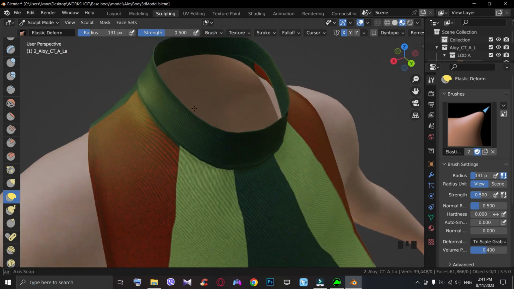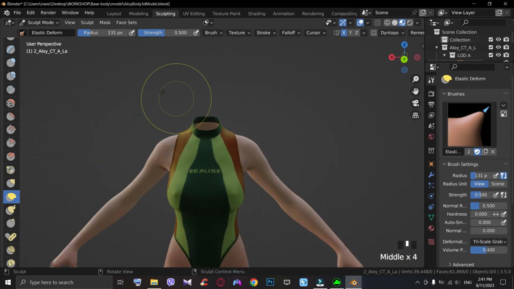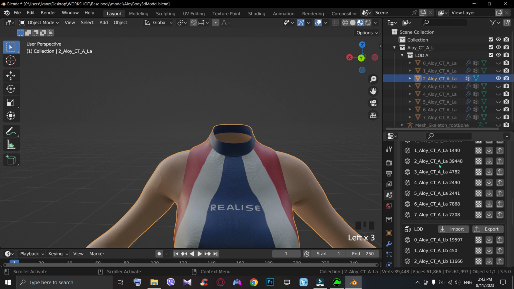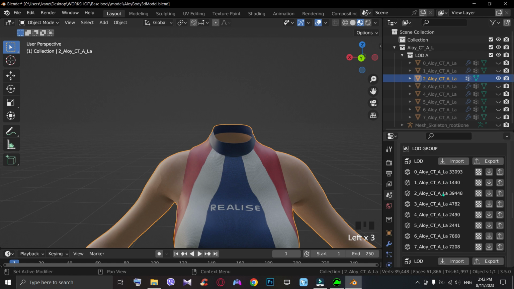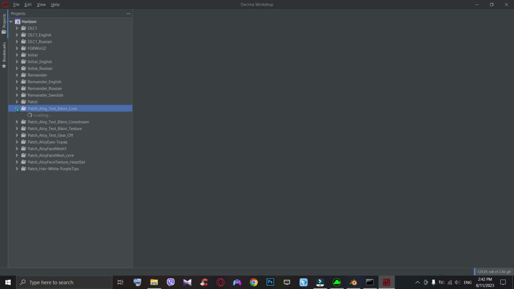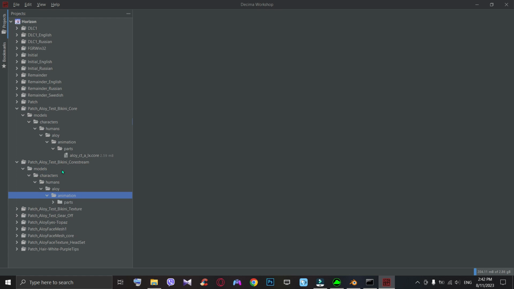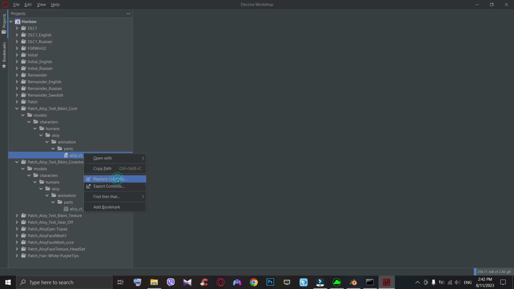There I can undo my actions by pressing Ctrl Z to the step which I wish and correct my issue. After that, I repeat my extraction process in Blender. You can see it right now on the screen. Once it's done, I'm coming back to Decima Workshop, maximizing our custom binary files with core and stream files, and just repeating the replacement procedure one more time.